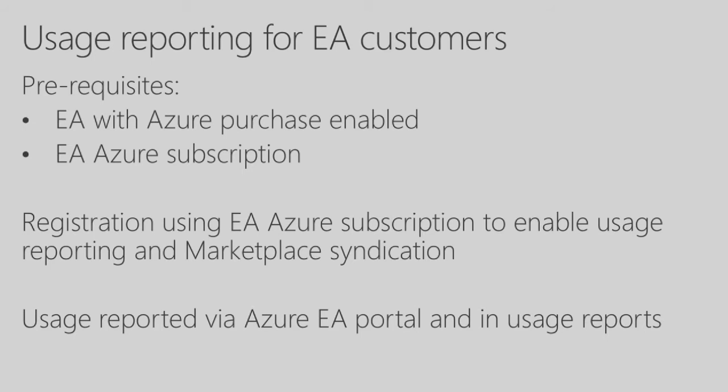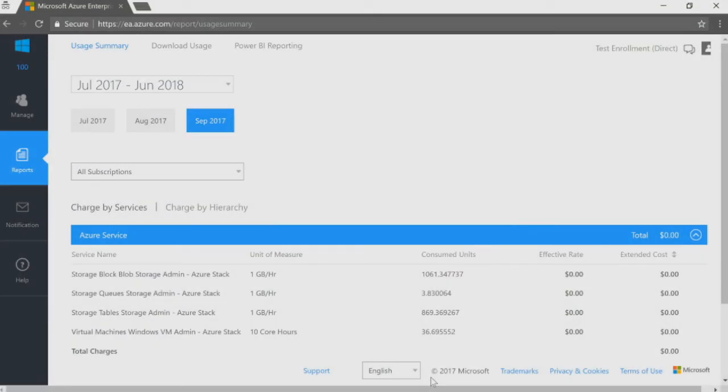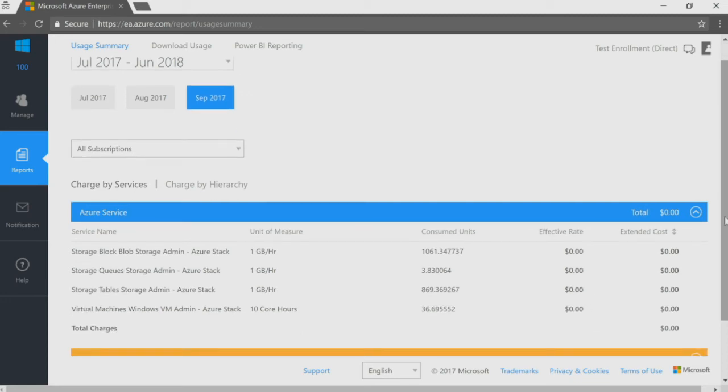Should I switch to this? Oh, yeah. Now we can switch to the next screen. Perfect. We have a quick demo for you of the ea.azure.com portal, which is the EA portal. When you log in, you see the Reports tab, which has most of the usage information. And as you can see, under the Azure Service section, you can see the Azure Stack usage information show up. You'll notice that most of this is $0 because it's just a test subscription and we're just testing the data. But typically, if you have both Azure as well as Azure Stack usage, it would show up in the same section.